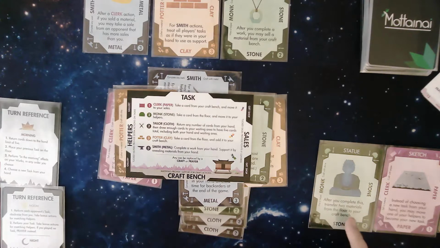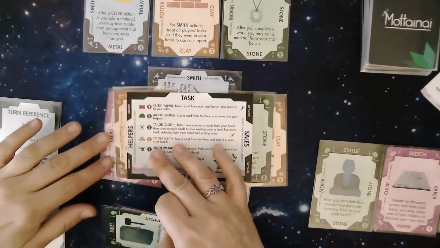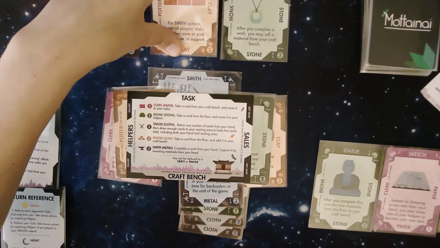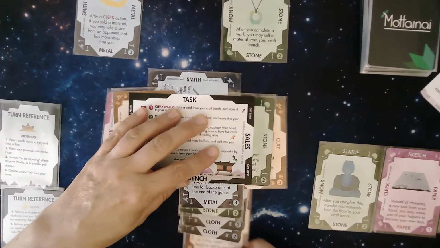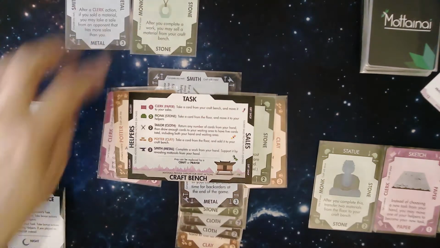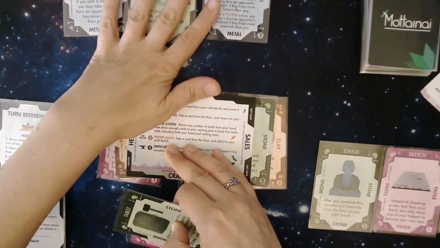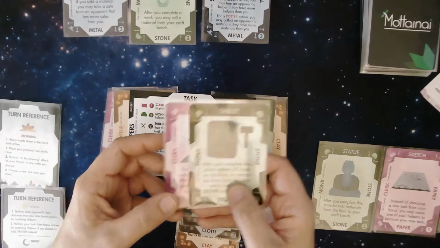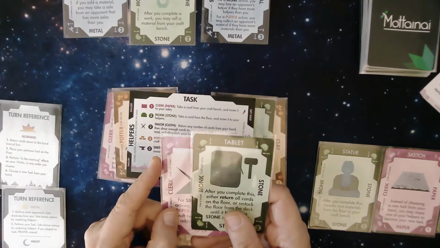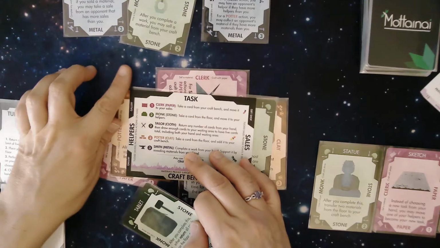After you complete this, transfer 2 materials from the floor to your craft bench. Well, I could do that, but I don't want to put the smith there. So I'm thinking I'm going to take one only and put it to the floor. I'm going to put this one to the floor. And these I want to keep here because I want to eventually move them into here. So this guy is going to go back. My previous task goes back to the floor, and I choose a new task. So my new task could be the clerk. Take a card from your craft bench and move it to your sales. I do need to do that. I'm going to take my clerk and do exactly that.